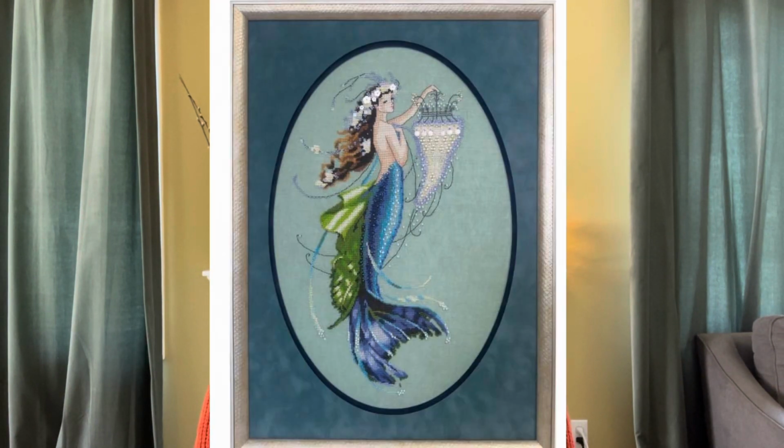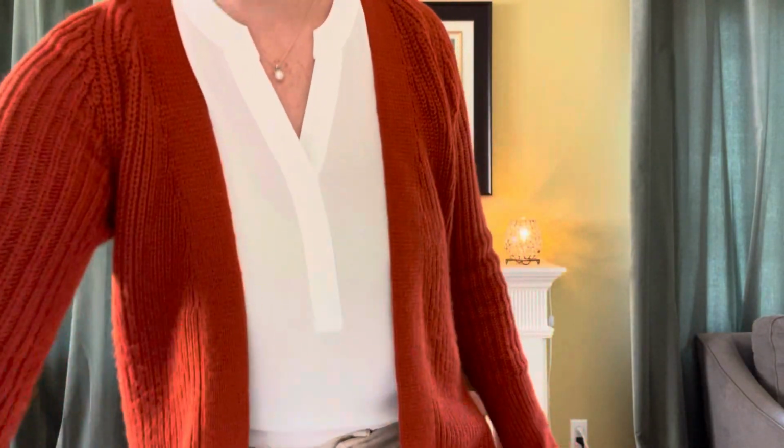I'm going to insert a picture of the last mermaid that Annika did for me not too long ago. This one was Siren of the Shipwreck by Mirabilia. It's stunning. This one's for my oldest daughter. This is her mermaid that I stitched for her, and it's going to be hers. For now, it's sitting in our home, but this is the next one. This is for my second daughter. I've completed the set now, and they both have a mermaid. I'm going to stand up and show you because this one is quite large compared to the other. So here we go.